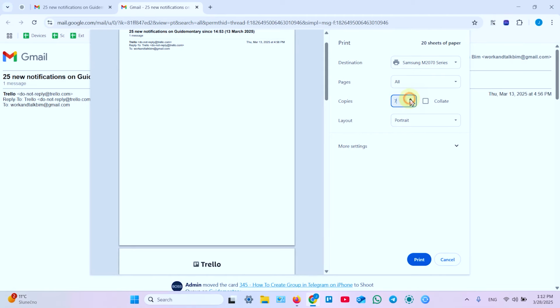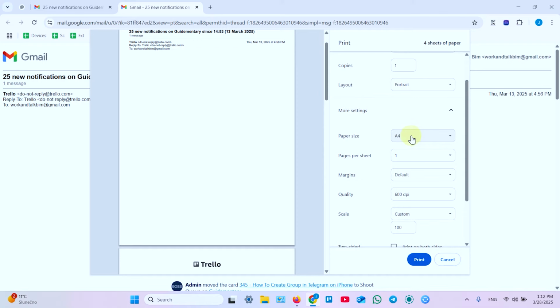Enter the number of copies you wish to make. You can use these arrows or enter the value from your keyboard. Let's print just one copy, for example. Set layout, portrait or landscape. Next, click on More Settings. Set the paper size, A4 in my case.